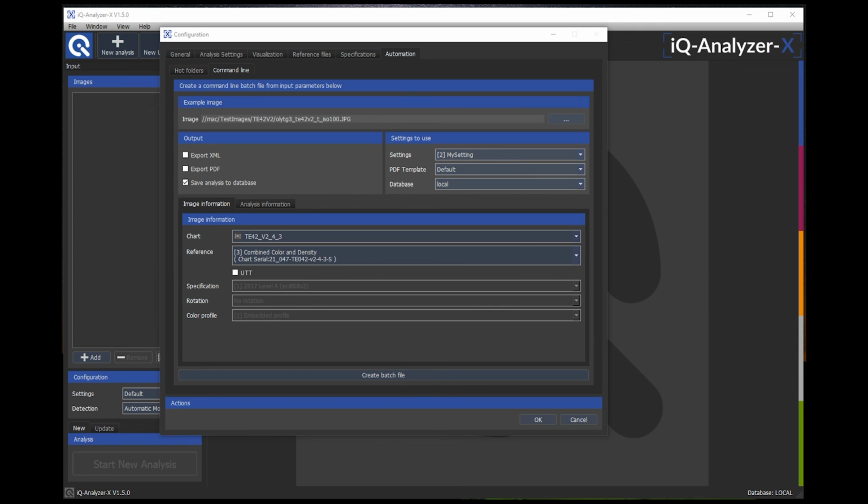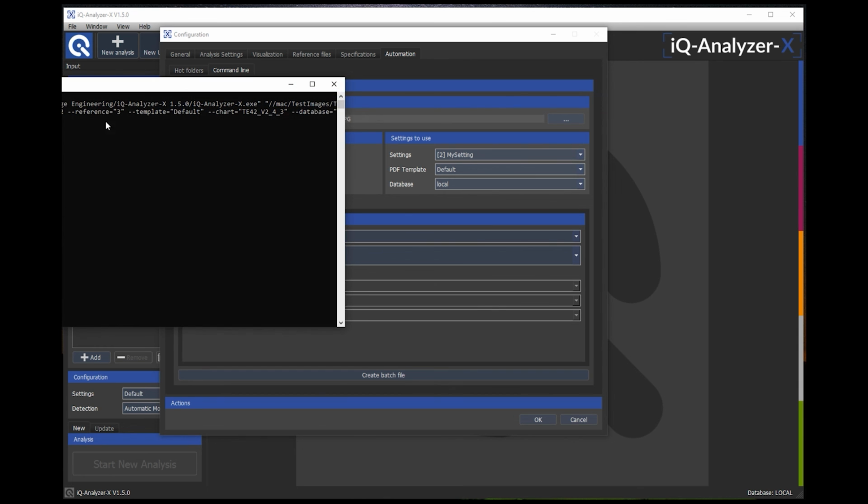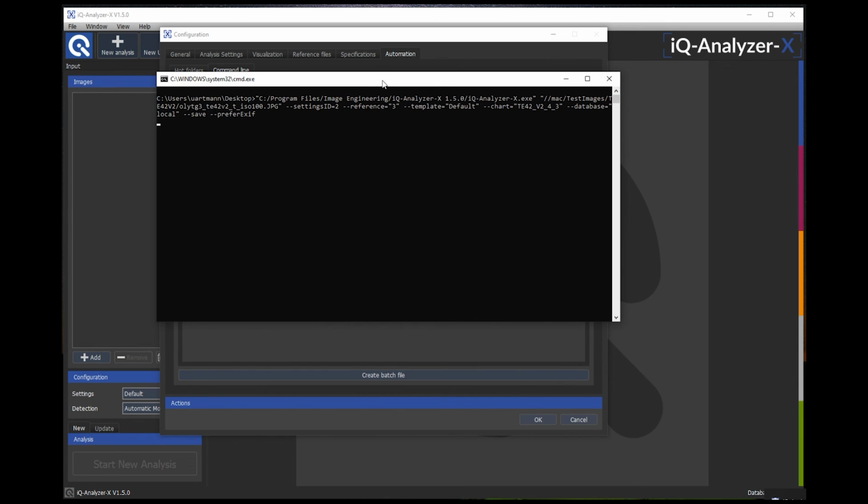So what happened in the background, this batch file has been created, and I can just double click on it so that I can also start the execution. Of course, I can then also open the batch file for editing.